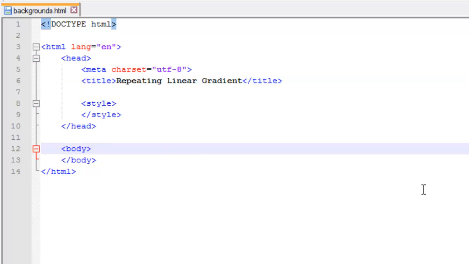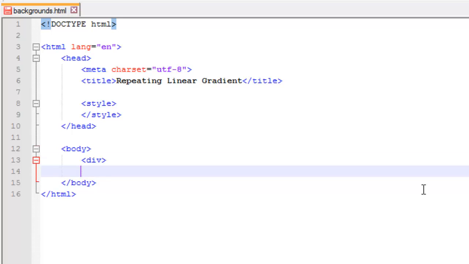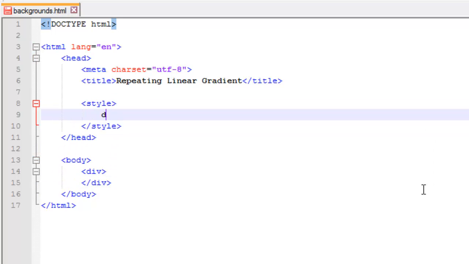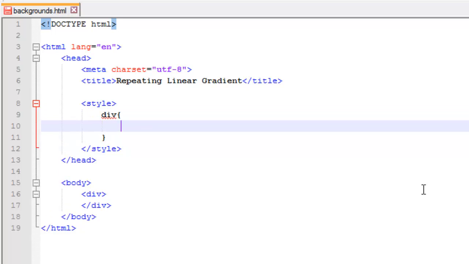I'm just going to use the body for my background, and well, actually, no, I'm going to do a div, and that way I can control the size here. I'm going to go up in my styles and create a div to format.